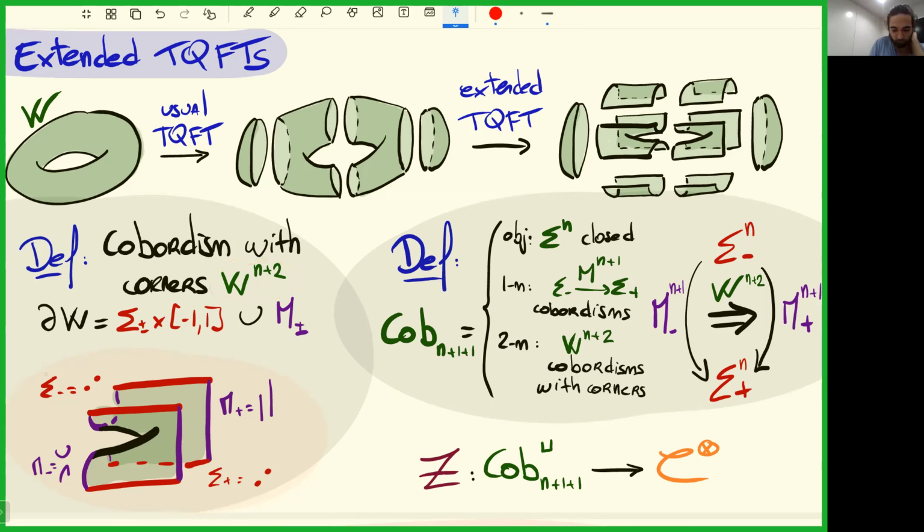And so it's good to have a picture in mind. It will have two kinds of boundaries. One is the incoming and outgoing boundary. So these are two (n+1)-cobordisms, M plus and M minus. Here I have M minus. M minus itself is a cobordism from sigma minus to sigma plus, and M plus is another cobordism from sigma minus to sigma plus. So here I have a cobordism M minus, and here I have another one.